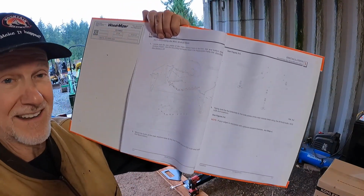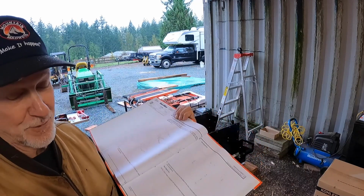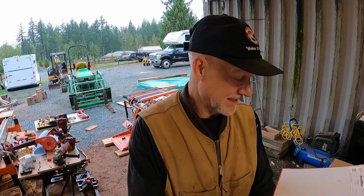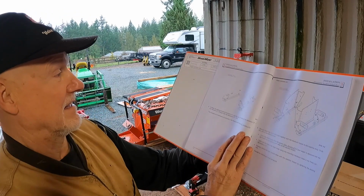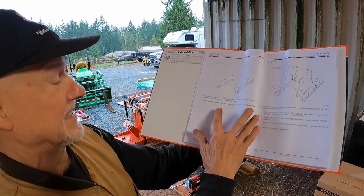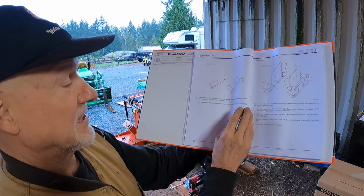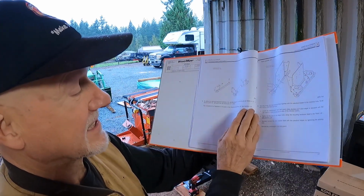Hey, you know what? They simply didn't arrive with the shipment. Everything was laid out as you've seen in the first video, and they just didn't arrive. The other thing is, here on page 3-6, it says, for a complete list of fasteners, see the replacement parts list, section 1.14. No section 1.14 in here.